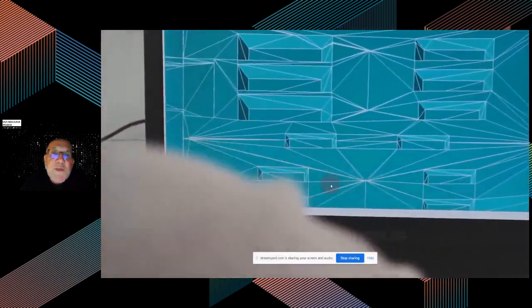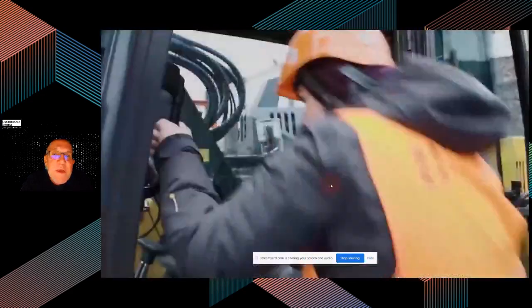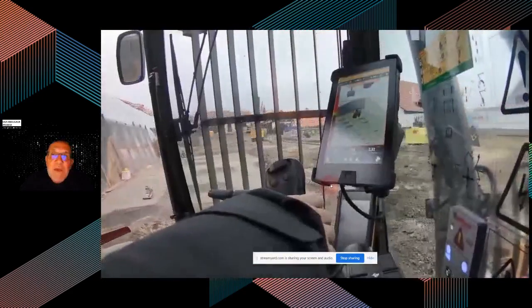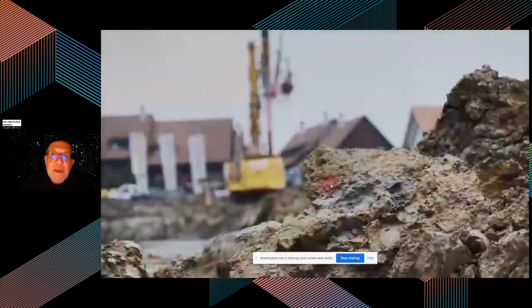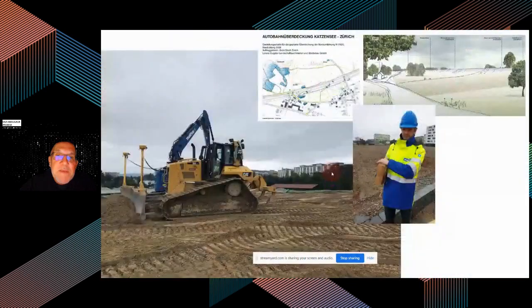But for doing that, you need a digital terrain model, which can then be used by the machine. You see again how the machine is using my terrain data directly. I think I can stop at that point and carry on. This is already reality also in landscape construction in Switzerland. This young person is a former student of mine. He's the owner of a landscape construction company, and they won the bid for a highway.